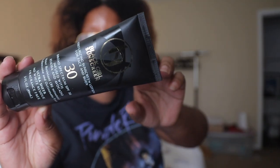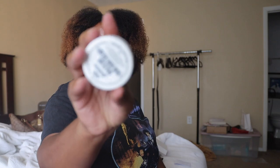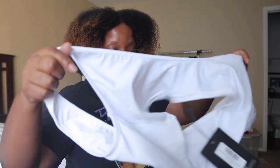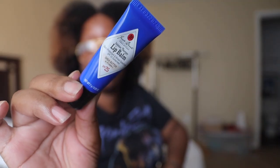In case my cycle starts, I'm bringing my menstrual cups. They're already clean, sanitized. Bringing my black girl sunscreen. There you go, black girl sunscreen. Bringing my Sol de Janeiro bum bum cream. Bringing some extra undies. Bringing a bra. Bringing my Honey Pot sensitive wipes, because it can be used for your intimate parts, body, and face, so I'm bringing those. I'm bringing another top just in case. But the bottoms are fine. And some panty liners. And of course, my wallet and my ID to get into the park. I am also bringing a can of Lysol, some chapstick, and this one is SPF 25. Let me get to packing.